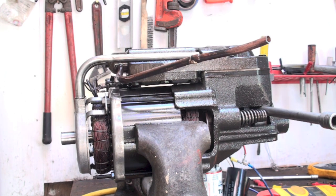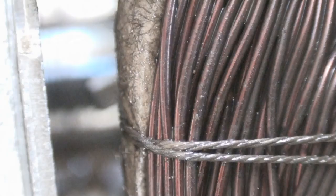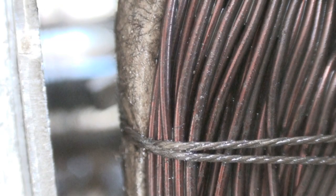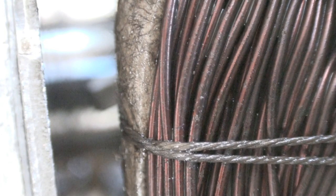So here's our compressor all hooked up and ready to go. Okay, this view is showing another view of it. This is all slow motion here, and you can hear the sound on this one. The rumble is the power coming on. You can look for any movement.